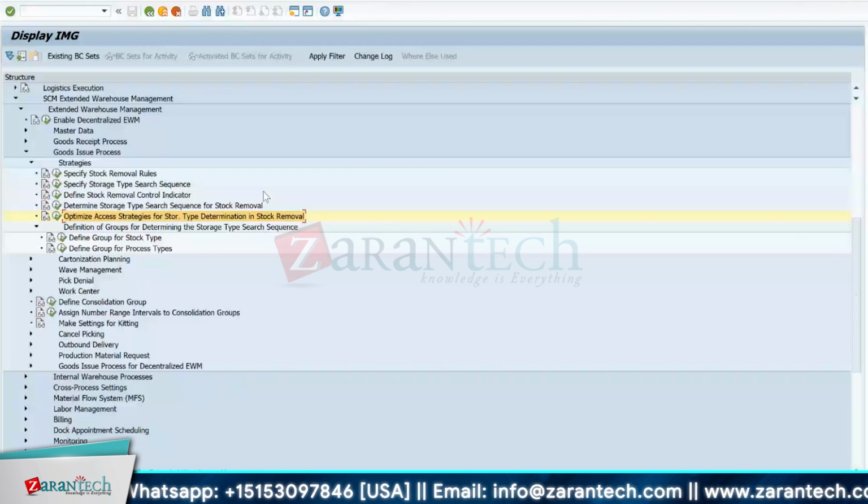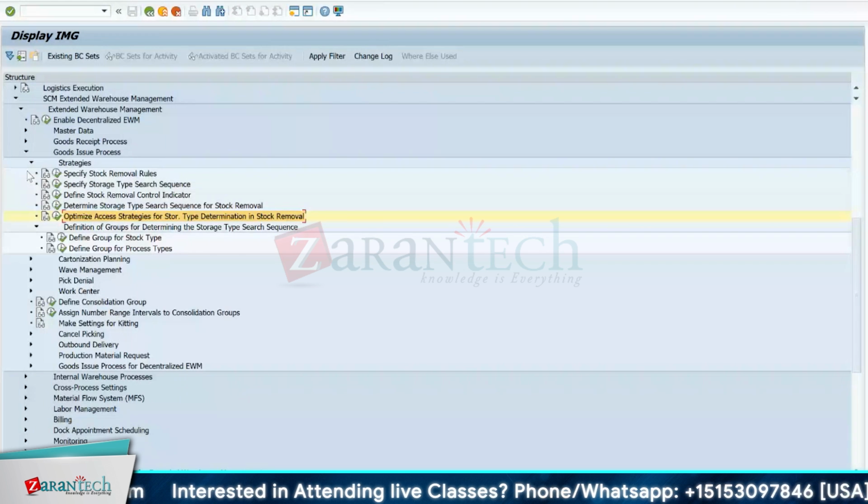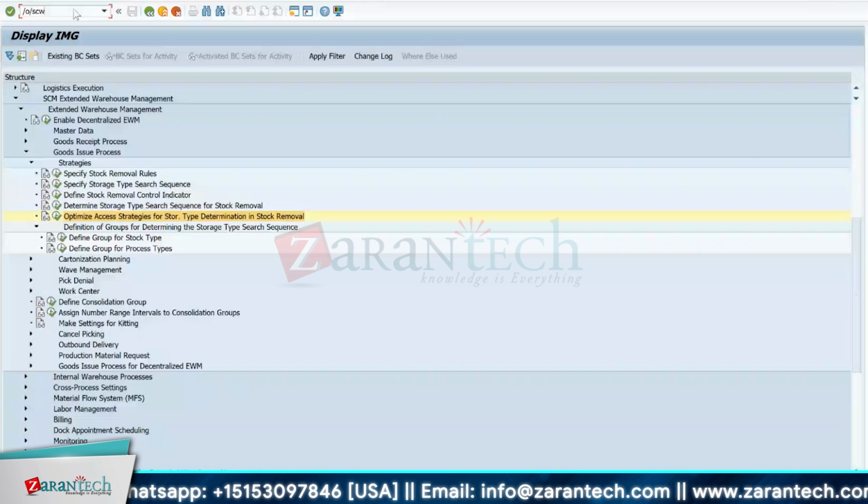Now, after this, let us try to see how the outbound flow works. We are talking about transportation units and stuff, so there should be some data available for this warehouse. We will try to replicate that data and see how the information comes in from ECC to EWM. So let me quickly go to the outbound delivery transaction. For people who are new, instead of PRDI for inbound, it is PRDO for outbound.